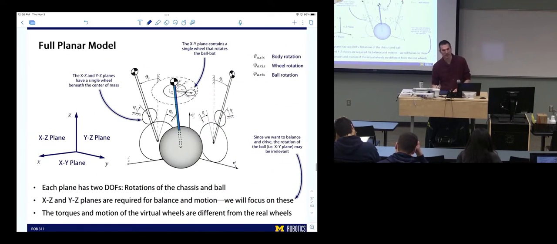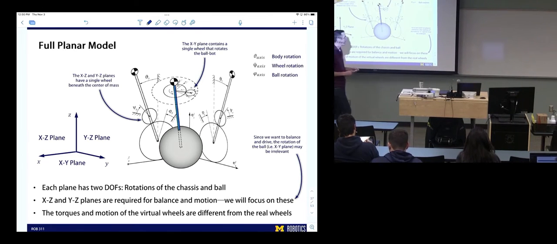This is where we started to introduce the planes. The two planes we're going to control motion in, the XZ and YZ planes, and then the XY plane that we can look at from the top. We did some mapping of torque in that plane. This is also something you're going to have to know. In terms of ballbot stuff, anything that looks like this, lecture content, consider that high priority for the exam, not to be confused with ballbot stuff in the lab.